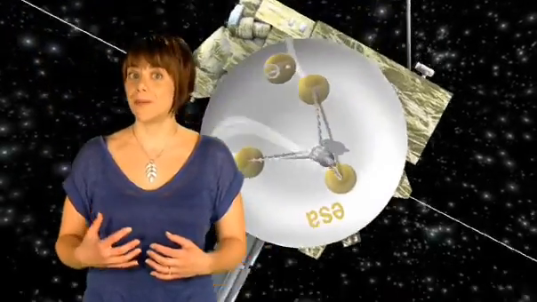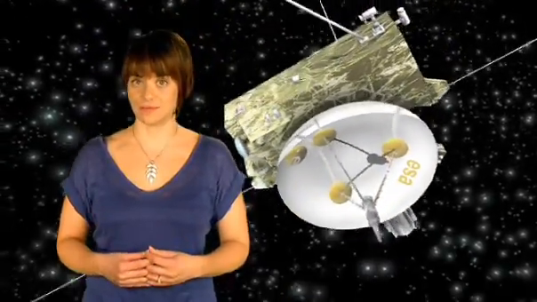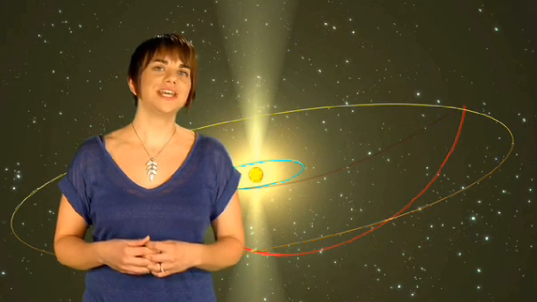Ulysses was launched in 1990 on a five-year mission to become the first spacecraft to study the unknown environment of space above and below the poles of the Sun. In order to get into its unique orbits around the solar poles, Ulysses had to perform a slingshot maneuver around Jupiter. When the mission ended in 2009, it had orbited the solar poles three times, providing a view of the Sun never seen before.